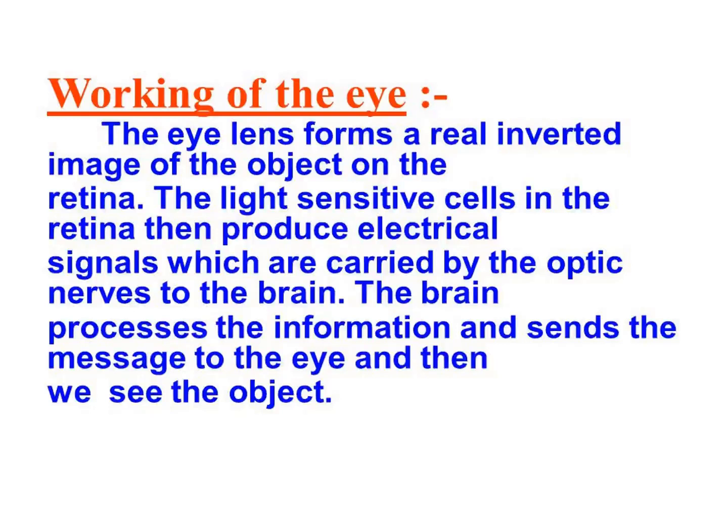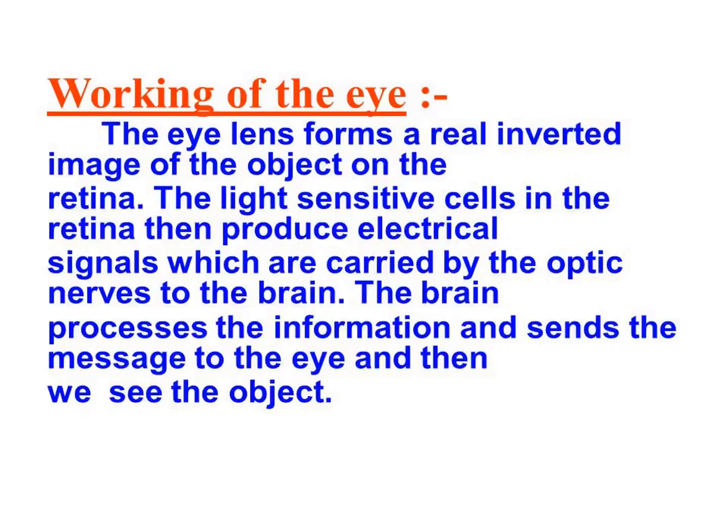Then the retina passes the received image. The retina gets a real image, and that image is inverted too. Then the retina passes this information to the brain through the optical nerves, okay. There are optical nerves in our eyes. So through the optical nerves, the retina passes the information to the brain. Finally our brain senses the erect image, okay. Finally our eye will tell this is the image in front of your eye, it will happen in just a few seconds only, okay, that is the working of the eye.